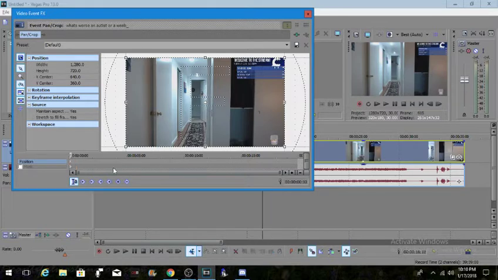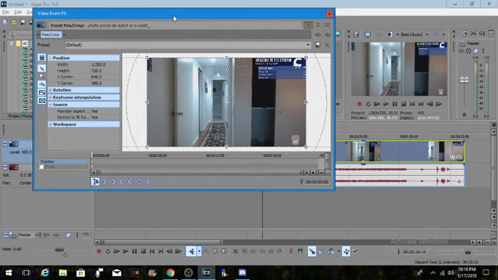Now, the way you want to be able to do this is to do a slow zoom into the person or a fast zoom. Depends on how much time you give the camera to zoom in. So if we want to do a slow zoom onto his body running out, what we'll do is we'll trace him coming up, and we'll see he's coming up, and about there we can say that's a good amount of distance for the camera to zoom in slowly onto him.